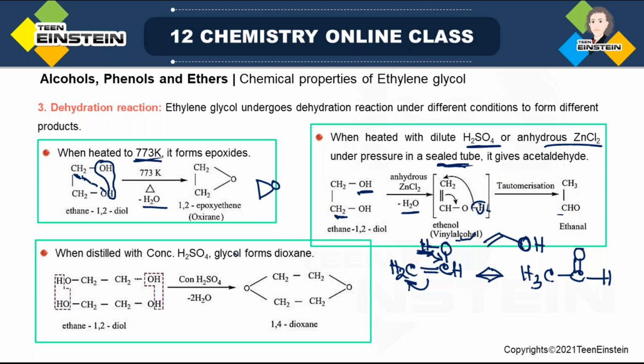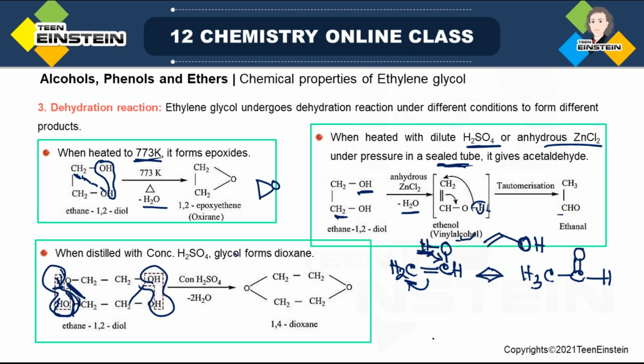When it is distilled with concentrated H2SO4, we have taken two ethylene glycol molecules. This is one molecule written linearly, then another molecule. Now it is removal of two water molecules, so one H and OH, and this is another H and OH. So from both sides, if there is removal of water, two water molecules, a carbon-oxygen bond will be formed, and this side also a carbon-oxygen bond. So there are a total of 4 carbons and 2 oxygens.